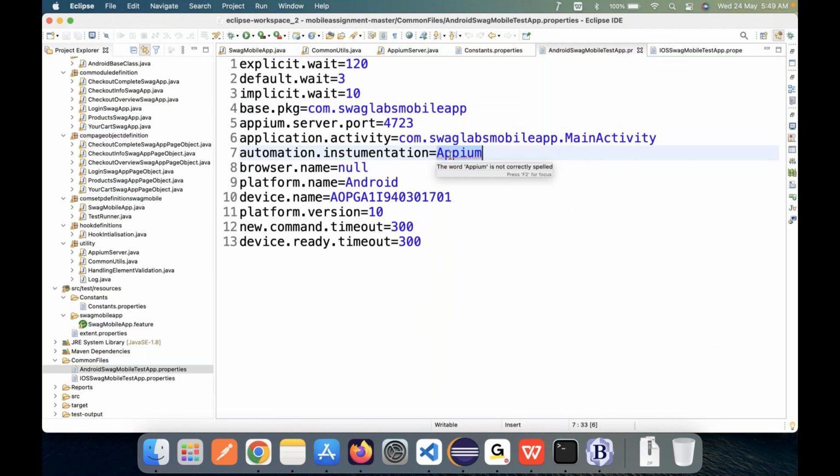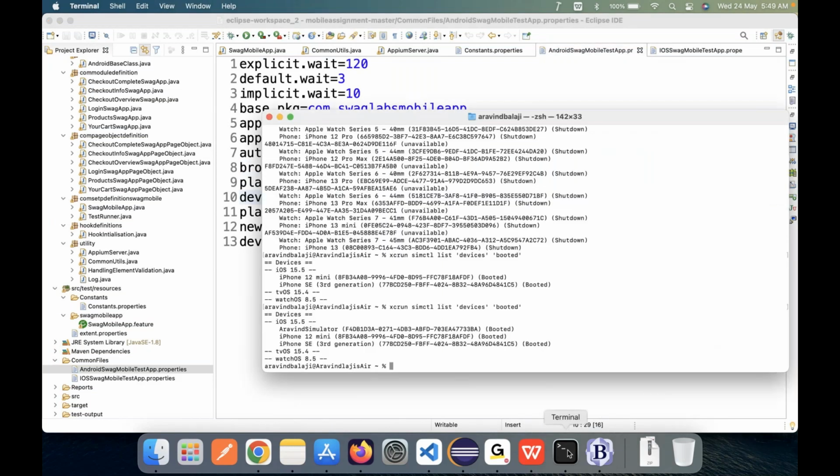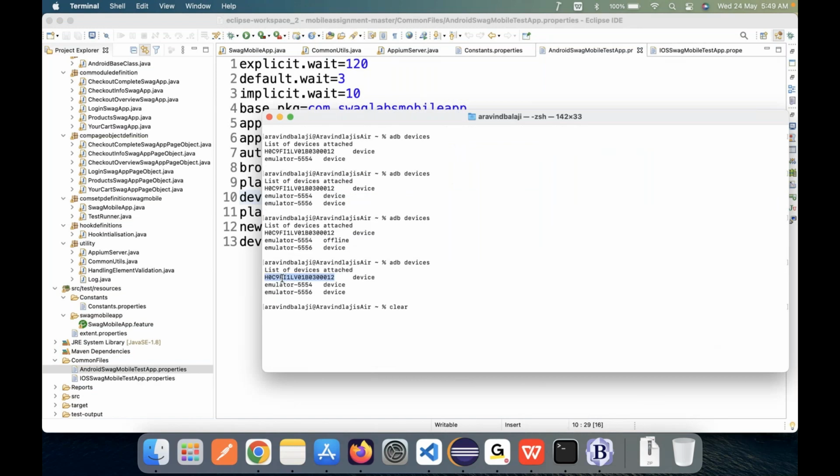Browser name: we don't require any browser since we are going to automate an app. Then the platform name, so it's going to be Android or iOS. And the device name. If you recollect, yesterday we were seeing this is going to be your device name. Whatever device you connected, whether it's a real device or a simulator, it doesn't matter.